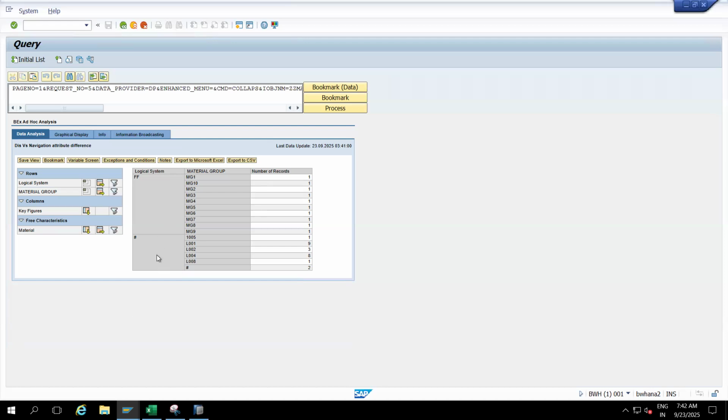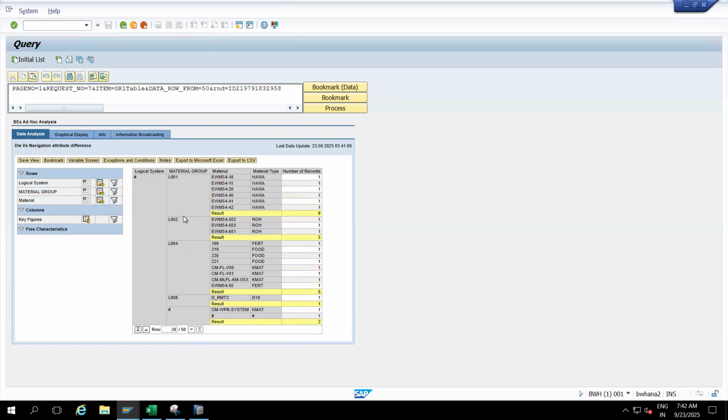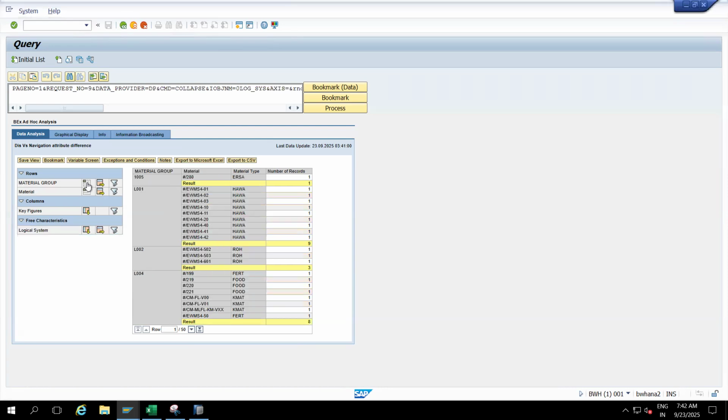So this is what I want to explain to you. And this logical system is always coming. See, when I drill down material, you can see my logical system as well. Here you can see, M1, M2, for material level the logical system is coming. Remove this logical system.